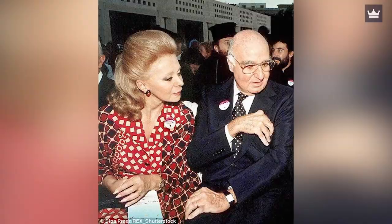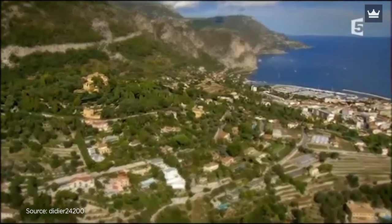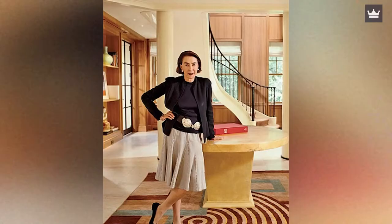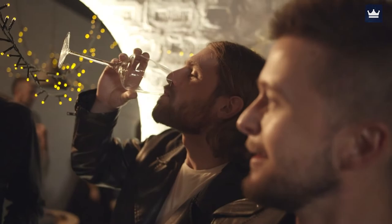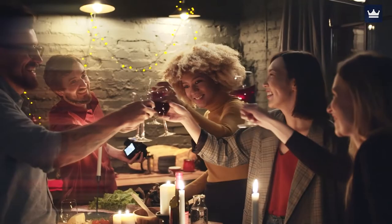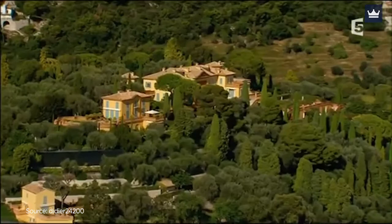Edmund and Lily Safra: Despite owning a penthouse apartment in Monaco just 10 miles away, Edmund Safra, a Lebanese-born Brazilian financier, and his wife Lily bought Villa Leopolda in 1987. The luxurious interior design was created by award-winning Italian architect Renzo Mongiardino, while style guru Mika Ertigon was enlisted to work her magic on the second-floor bedrooms. The Safras were well known for throwing lavish parties at their villa. The guest list for one event in 1988 was so large that two parties were held — one on Friday and one on Monday — and female guests were given an elaborate enameled box with a portrait of the home.